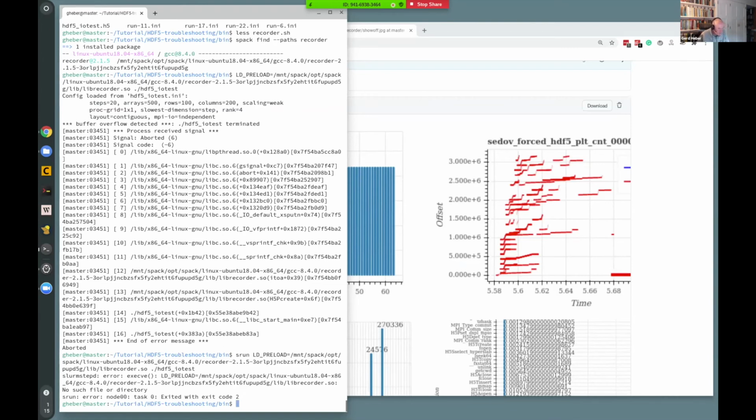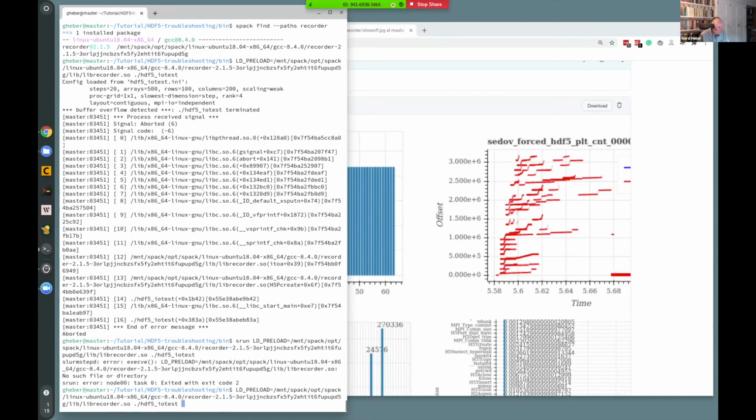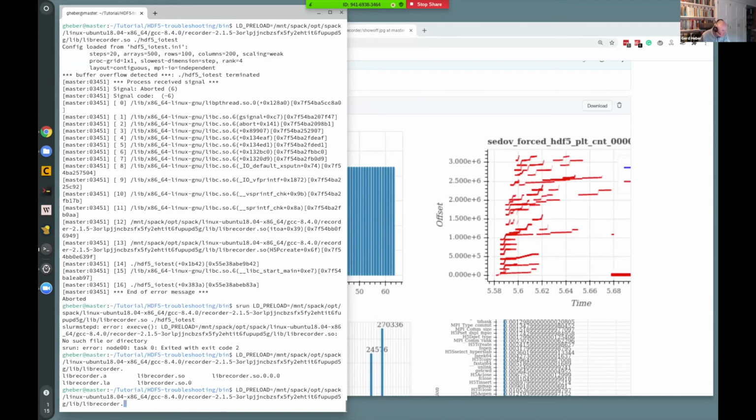There's no librecorder... oh, there's librecorder.so. No such file or directory.